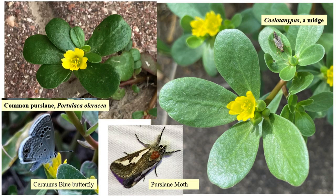Common purslane is another favorite. Its value to wildlife is probably more than you ever thought or wanted to know. It's a native succulent, an annual. It comes up from a taproot and does not root at the stem nodes. The flowers attract pollinators, flies, small bees, and beetles. Rodents, squirrels, rats, and mice eat the flowers. Sparrows and other birds eat the seeds. Herbivores eat the leaves. It is a larval plant for a variety of sawfly called the purslane blotch miner, and a larval host for the purslane moth — pictured at the bottom of the slide from my moth sheet this summer.